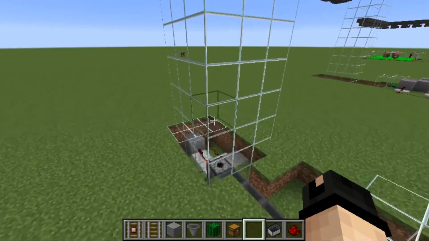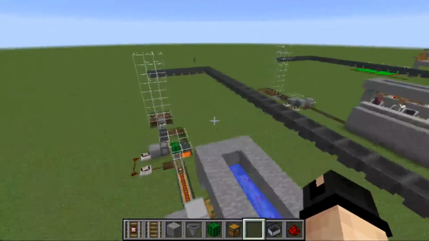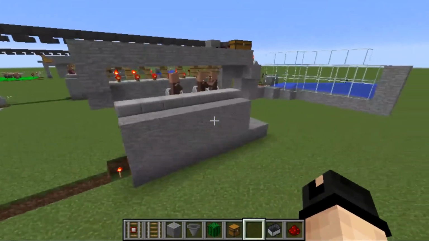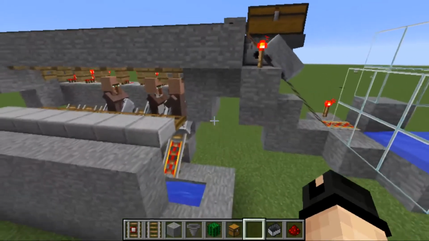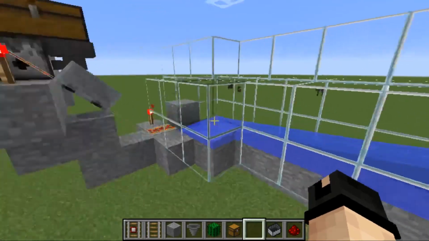Okay, so we have the item elevator completed, and then I've got a hopper line going from there all the way to the double chest down here, just so that way we can keep our minecarts, so we don't have to keep remaking new ones. But yeah, that is the completed villager trading system. So like I said at the beginning of the video, this is not the only way to build one. It's just one example of a villager trading system that you can build.